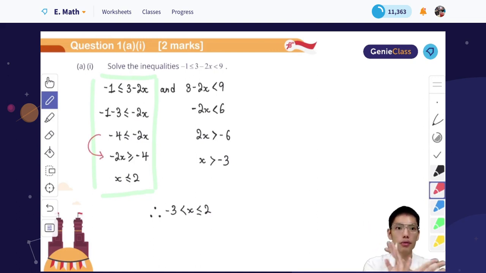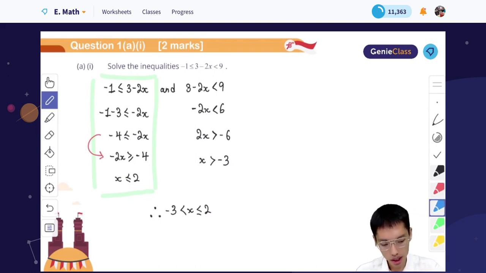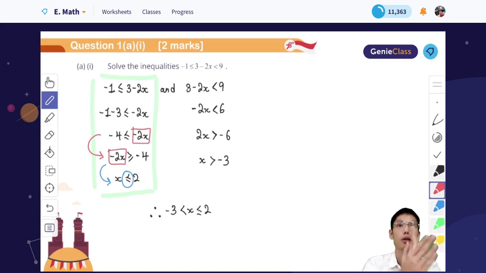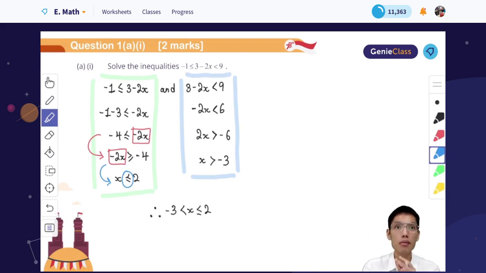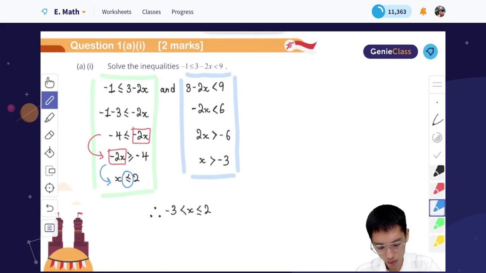First things first, we flip it such that the variable is on the left, but we have not multiplied with the negative sign. The second step is to multiply the negative sign so that the inequality flips. The first step ensures the variable gets to the left, the second one flips the inequality. Next one, similar notion. This time we skip one step because the variable is already on the left, so all we need to do is divide by negative 1, and therefore the inequality flips.